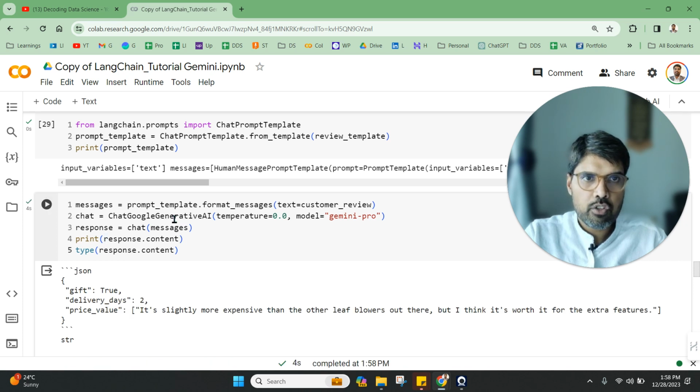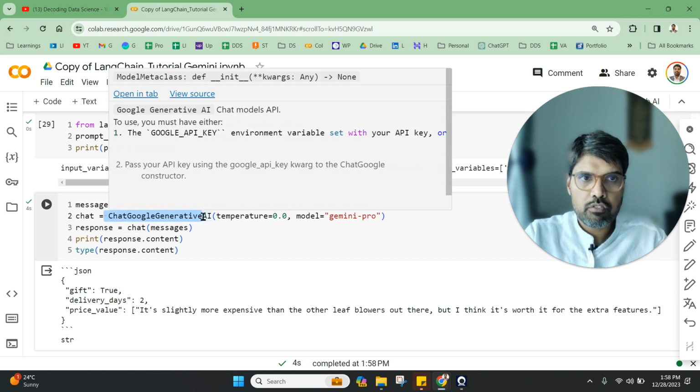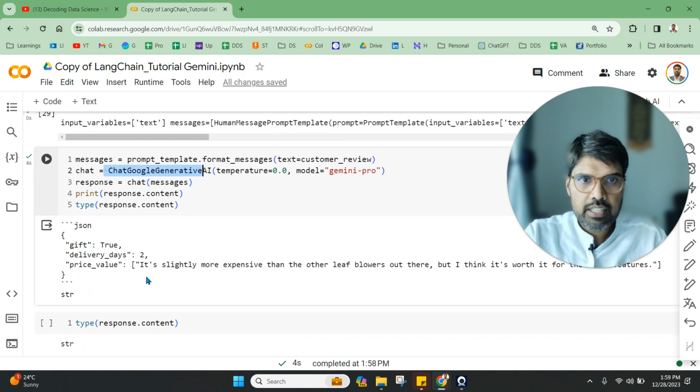Right now, if I want to use chat generative AI, we need to change this particular function to chat Google generative AI.